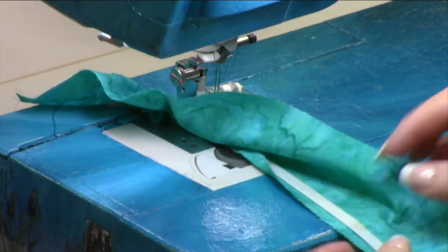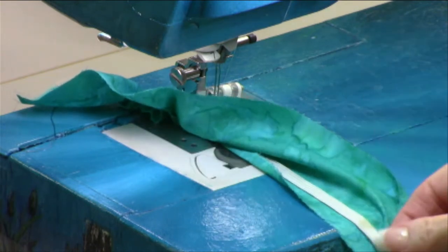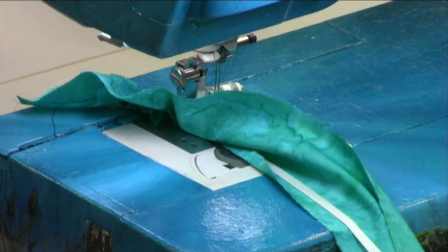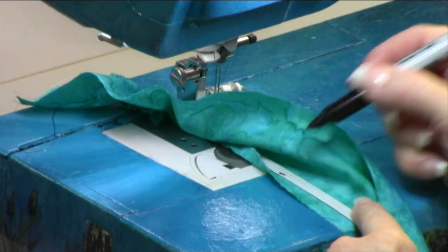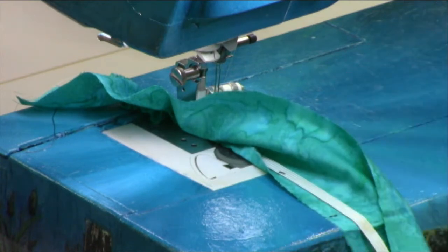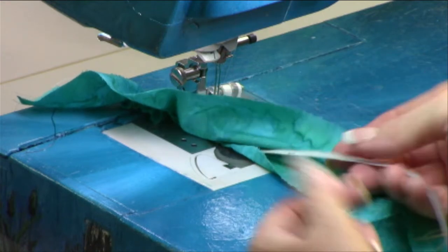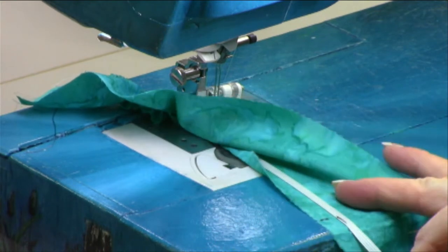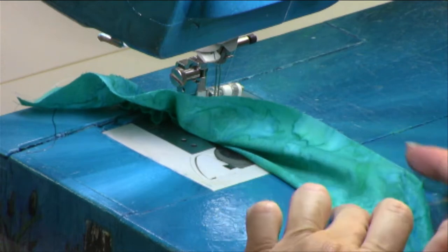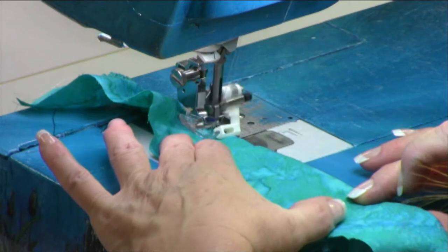So we come over. And you could mark your elastic and your fabric inside so that you know that you're stretching the right amount. So this elastic would have a mark here. And the fabric would be marked there. And you want to have the elastic mark meet the mark on the fabric. So you peek inside, pull it down, bring the fabric over to that spot. And then plant your finger and sew to the next mark.